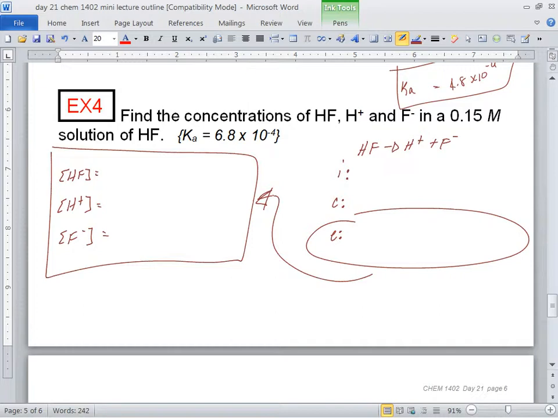Did you guys get answers for number 4? Oh, let me write them down. What did you get for EX4 for HF? What did you get, Bodie? Just so I can put in these answers, see if everyone else gets them. Oh, you don't have them? Megan, you don't have them either? 0.01 for HF?